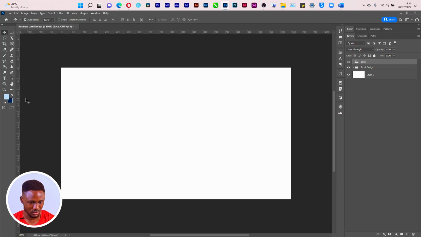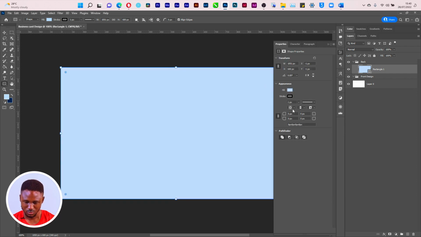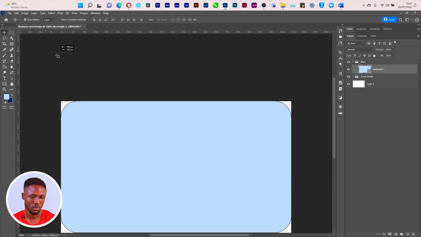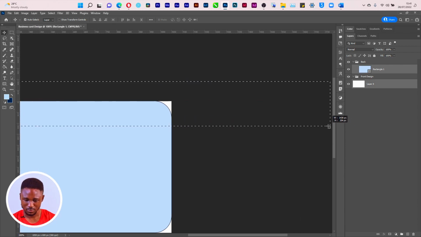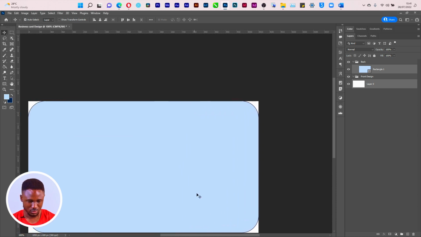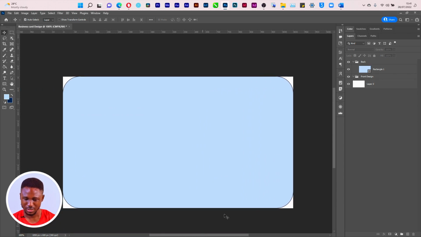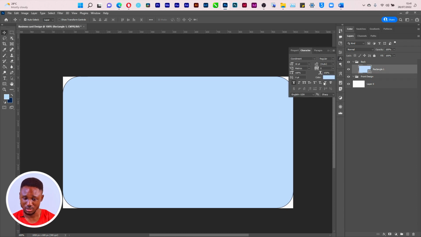All right, the first thing we want to do is add a rectangle tool. Just like that. Once we've added that, we want to give it a border radius so that it is a bit curved. We can ignore the white part, or we could design straight up without even the border, but when we apply it on the mockup, we sort of use that. Escape. From what you have in front of your screen, you'll see that you have an outline, which you would like to remove because we don't want that, except if it's something that you deliberately want to do. But for my design here, I don't use an outline.